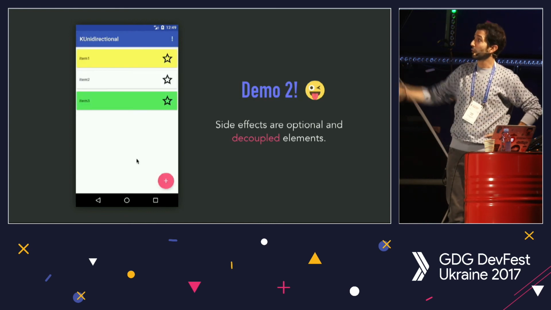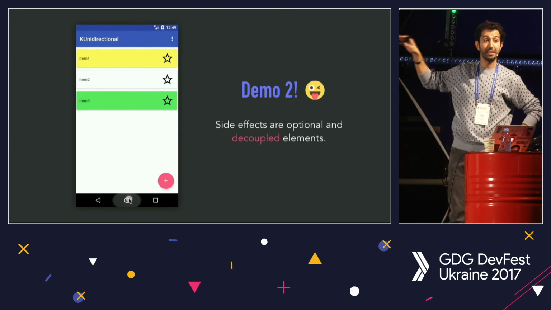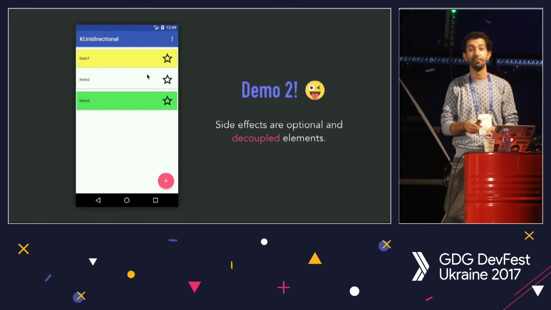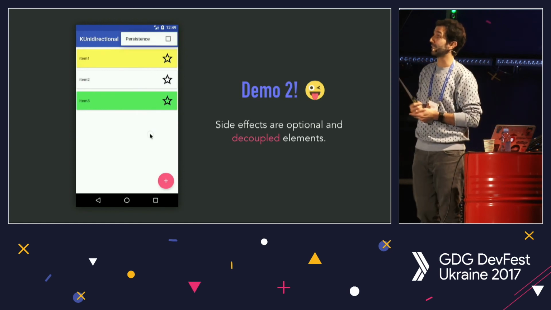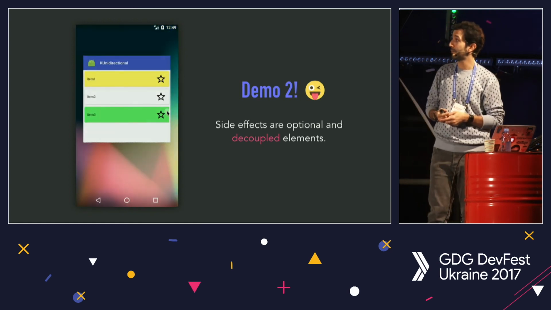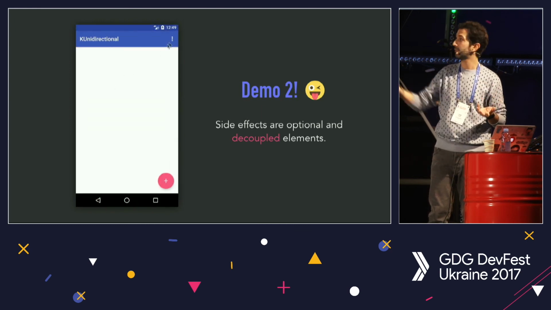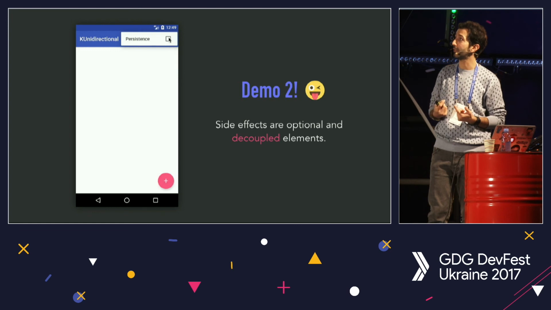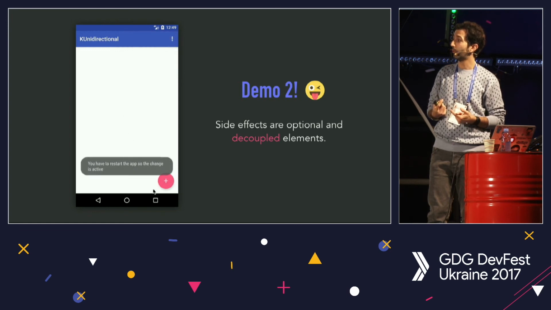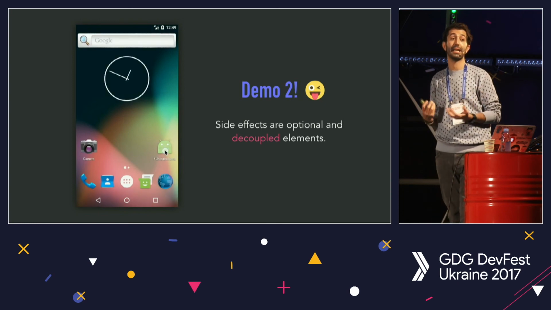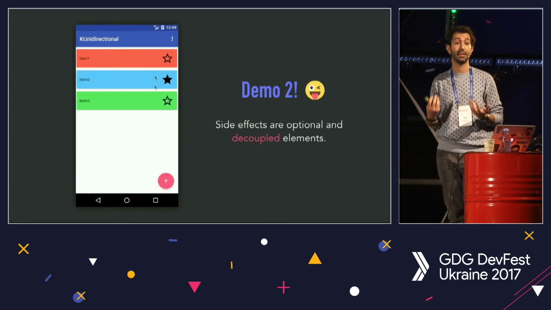If not, then we create items. Our items live in the state, but the state is in memory. But we are not persisting anything because, again, we don't have persistence. Now we are going to kill the app. So our items, they were living in the in-memory state, and now there is nothing. Now we are going to enable the persistence. We are going to kill the app. And then our original items should be there, no? Because now we have a side effect.